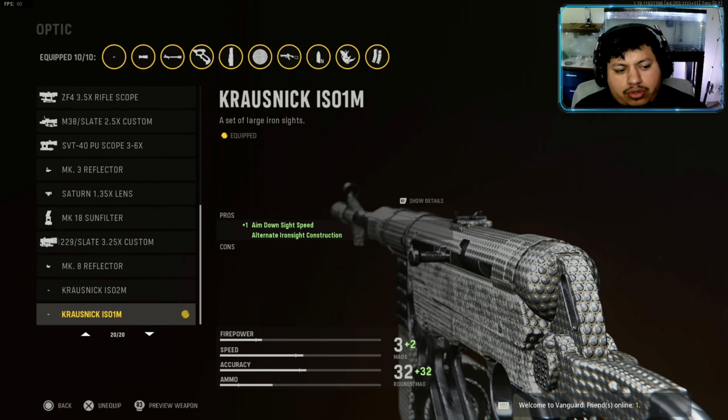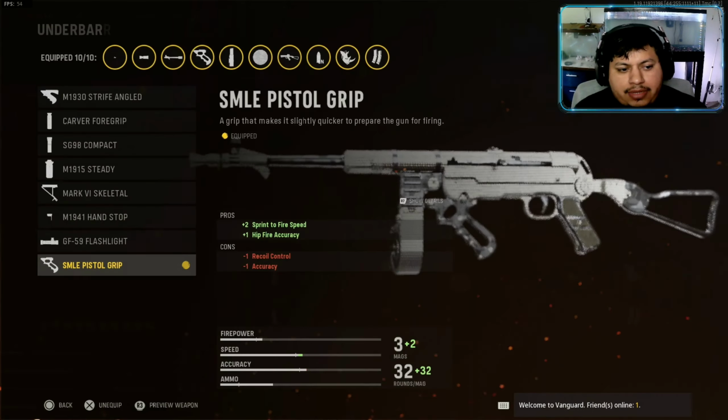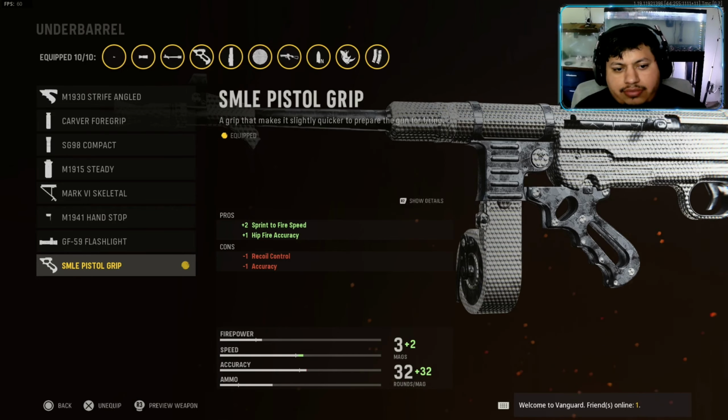For the optic, I'm going with the Crossneck ISO 1M. It's going to be that +1 dust like speed. For the stock, I'm going with the Crossneck 33M Folding. It's going to be that +2 sprint to fire speed, and also that +1 movement speed. For the underbarrel, I'm going with the SMLE Pistol Grip. It's going to be that +2 sprint to fire speed, also that +1 hip fire accuracy.